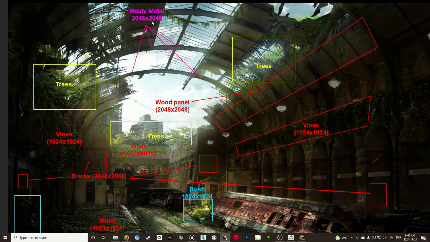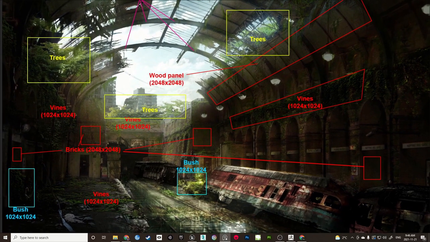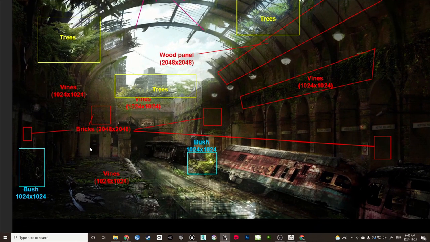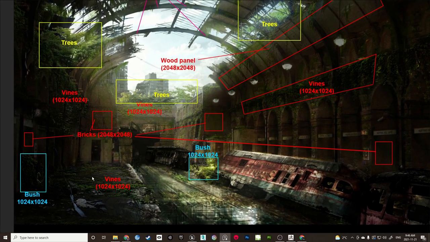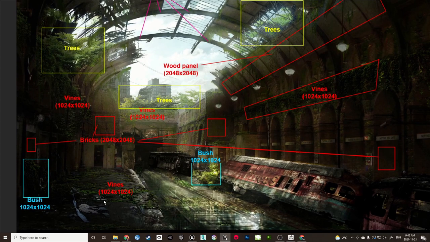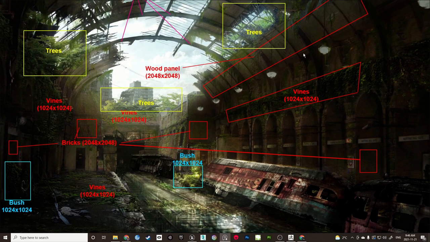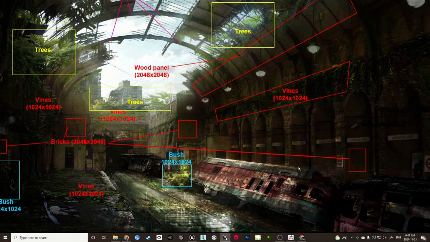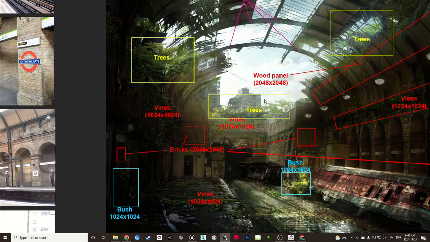So it's 2048 by 2048. It'll be cut down to 1024 depending on the performance, because it's just a small level. I don't plan to have any gameplay in it, but the player will be able to walk around this place. Only this place. You can't go here. It's all blocked. Then there are some bushes I need to make in terms of vegetation. Then there are vines. Then the major part is the bricks, I could be using the same bricks all over the place with a lot of vertex painting on it. Then there are some signs going on. Then the train. Yeah, that's pretty much it.